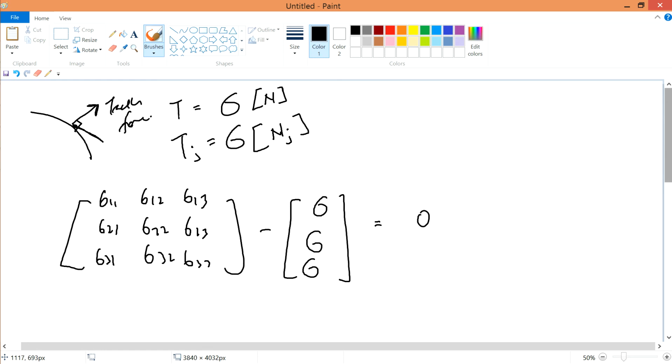Principal stress means that you're going to take a stress tensor and multiply it by a so-called vector. However, this is a vector. How can you multiply a 3 times 1 vector with a 3 times 3 matrix? You can't do that. So what can we do about it?